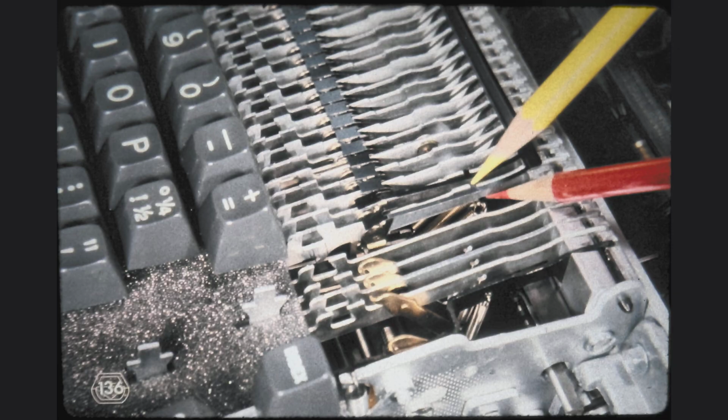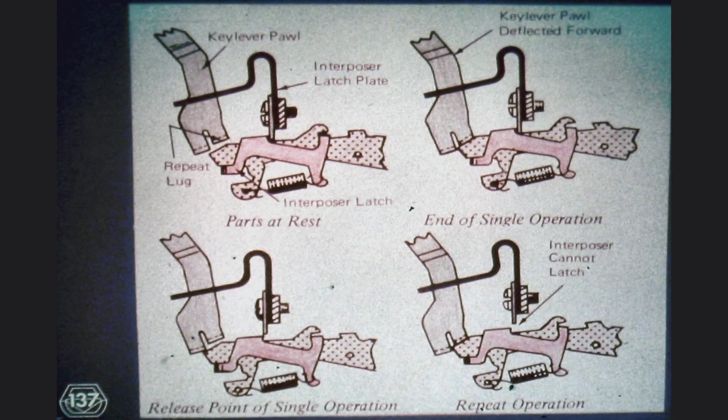The lugs, of which one is indicated by the yellow pencil, belong in the cutout shown by the red pencil. Try to operate each character key at least twice before you allow it to pass your final inspection. The reason for this is that some of the keylever restoring springs might not be under the keylever, and this would cause the key to become inoperative after the first depression. Now we turn to the very bottom of the keyboard.